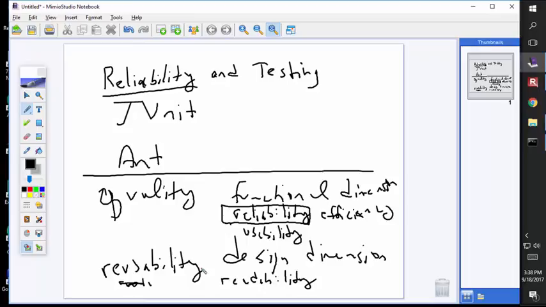Those things don't really relate to runtime behavior. They don't make the program give the right answer, but they help us track down bugs, modify code to fix bugs, modify it to use in a different project, and all that kind of stuff. So we really need to consider both of these when we're developing software, and we're going to try to build into our reliability discussion today taking care of both of these dimensions.